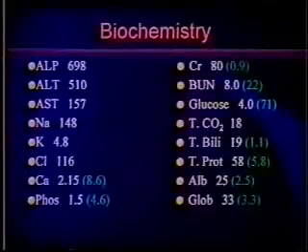This is her biochemistry profile. Her alkaline phosphatase is a little bit elevated at 698. Her ALT and AST are both elevated. Her electrolytes are pretty much within the normal limits. Her calcium is a little bit on the low side at 8.6. But if you look over at her albumin, which is directly across from the calcium, her albumin is a little low too at 2.5. And if you correct the calcium level for the level of albumin, the calcium becomes within the normal limits. The creatinine on the top right is normal at 0.9, and the BUN is normal at 22. Her glucose is okay. Her total CO2 is normal.